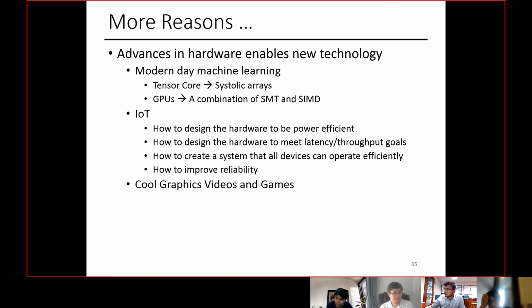Even cool graphics and video games. Who here doesn't enjoy really fancy graphics in video games? None, right? I mean, that's one of the reasons why I play video games, even now, right? I still enjoy playing video games. So having a new generation of the GPU that can allow me to render a really fancy looking environment, right? It's awesome.